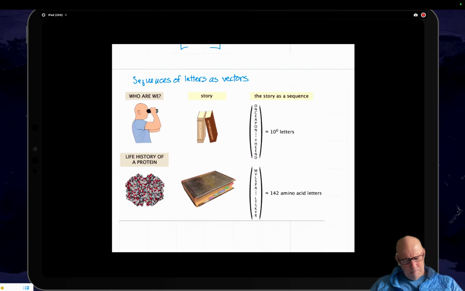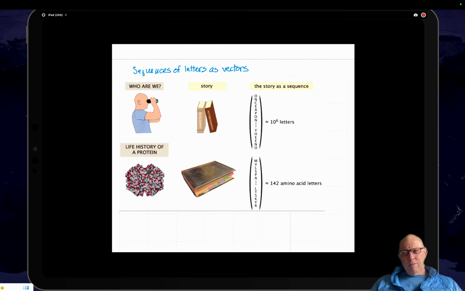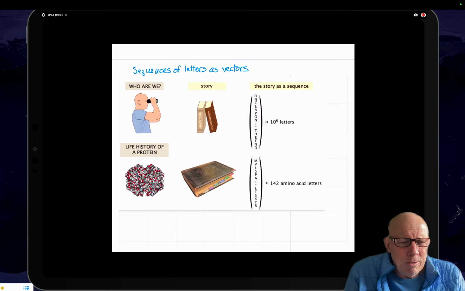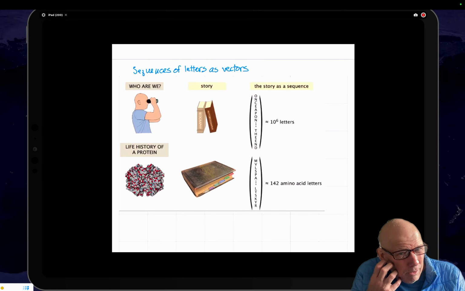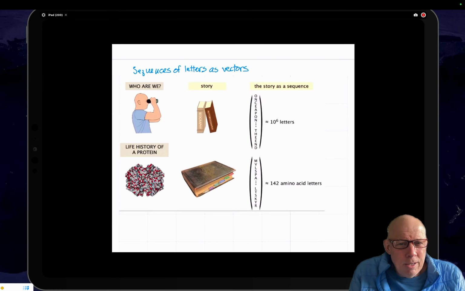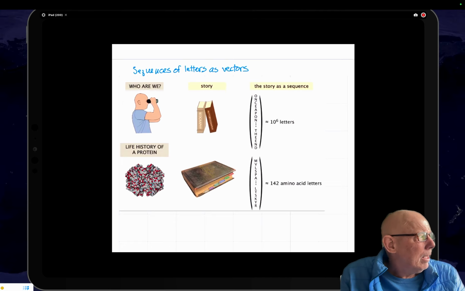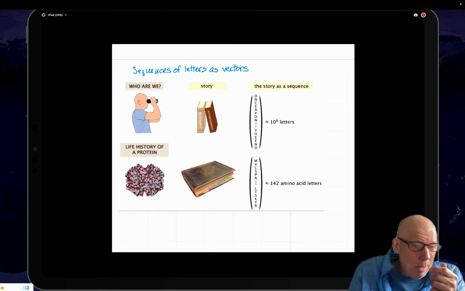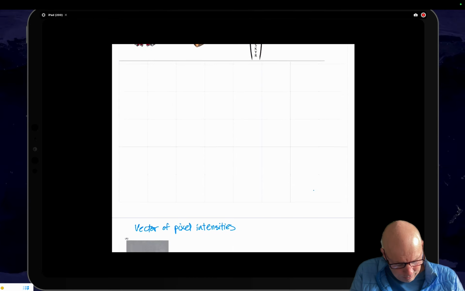So that's an example. But in the context of biology, we find ourselves often thinking of sequences, and those sequences themselves can be assembled as a vector. So here I show you the 142 amino acid letters that make up the one subunit of the hemoglobin protein. In the last vignette, I talked about how we represent ourselves, and so if we were to write a biography of me, or an autobiography of me, or a biography of you and an autobiography of you, it would be some sequence of letters. And the truth content of those letters we leave for others to try to work out, but I can represent all those letters as this very high-dimensional vector.